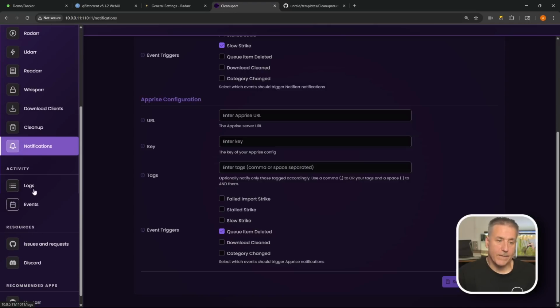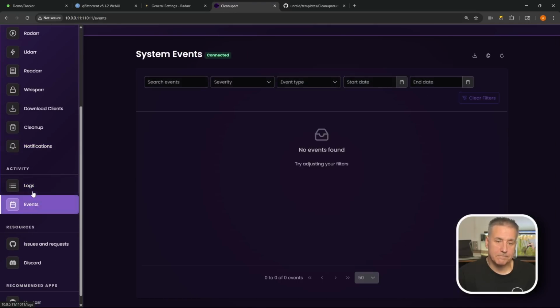That's pretty much it. Now you just sit back and let Cleanuparr do its thing. But if you remember, in the beginning, we had turned on the dry run option. So now you can just go to the logs and start monitoring what Cleanuparr is flagging for removal. If you scroll down a little bit on the left, you'll find the logs and the events listed there. On this, I would give it at least a couple of hours, or even better, a day or two. Check the logs every now and then, and make sure that it's working the way that you intend. Only after that time, I would enable Cleanuparr to actually remove any content.